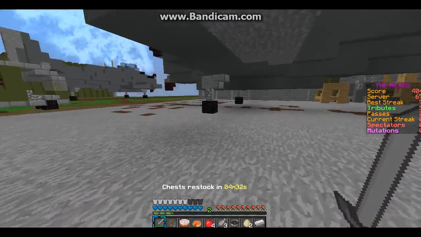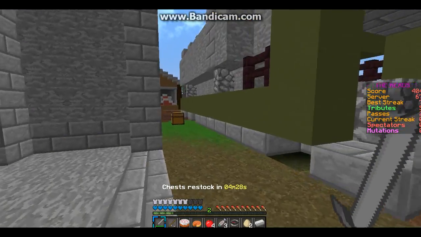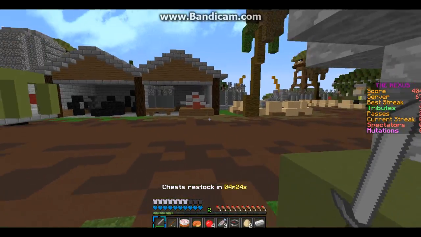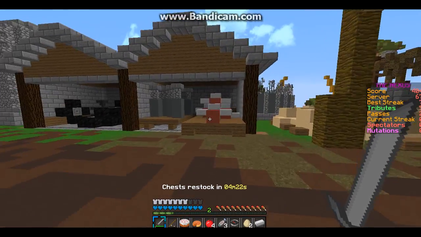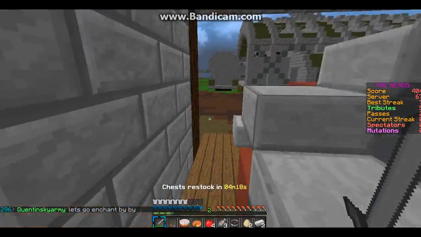No, I'm fine. Level four. I got one level from that. Wow. What's in here? Yeah, go spawn real quick. I'm just looting chests. I'm trying to get either a diamond or iron ingot. Ooh, I found an iron ingot. Oh, I was right. That was swag.